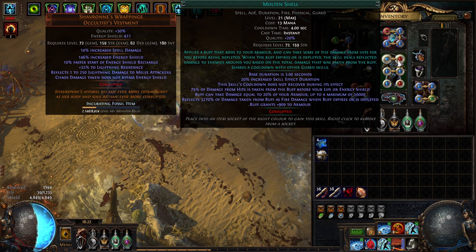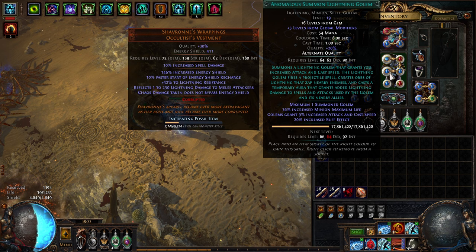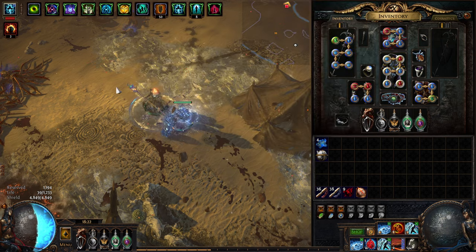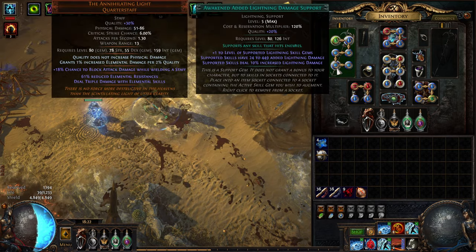So we're triggering Molten Shell, level 21. We're triggering Bone Offering, level 21. And then it's getting plus 2 from our helmet. And then we're also triggering our Anomalous Lightning Golem, which is mainly there for the extra cast speed it grants us. Because again, we need to get our Lightning Conduit cast speed low enough so that the trigger rate is reached.